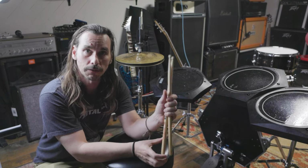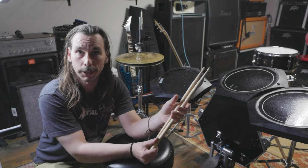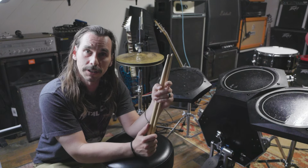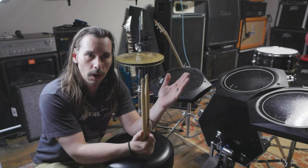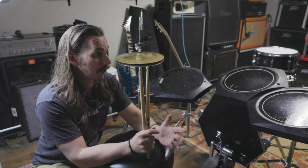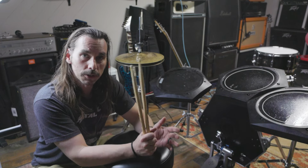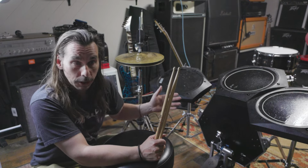The one thing that this kit does not have are cymbals, and there are no spots for plug-in cymbals on this, so you have to BYOC, bring your own cymbals. That's just the early technology of these electronic drums. I don't know if they had figured out the triggers for cymbals or what, or the material, but it took a little while for Roland to get the really good formula that we're familiar with today for that electronic cymbal sound and feel. So these feel, speaking of feel, they feel great.